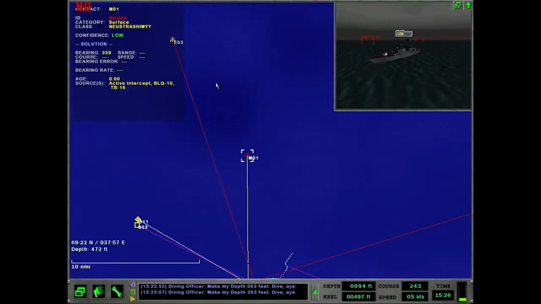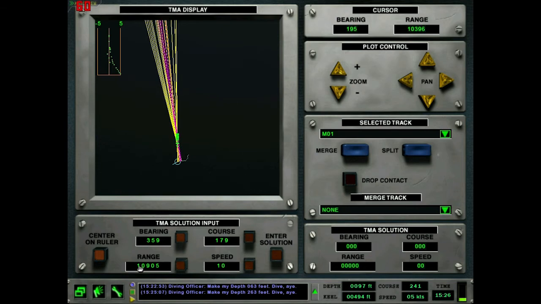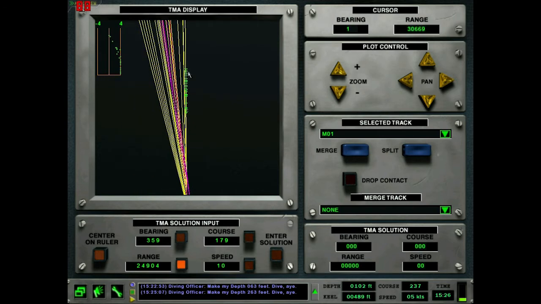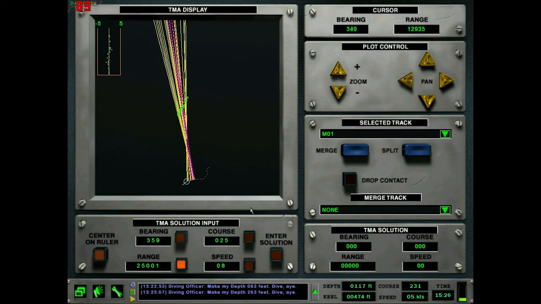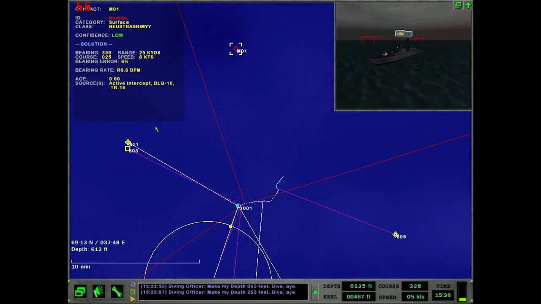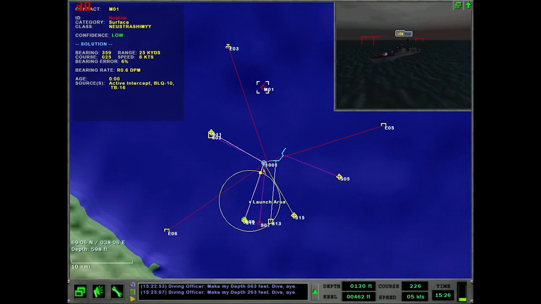Cool. I have no idea what he's doing, but he's beyond the horizon. So let's just call it 25,000 yards as a guess. Let's hold that. And I'm going to say he's moving east to west, 10 knots. Ooh, but which way? That's the question. Yeah, maybe like that. Possibility. He did kind of start this way and head that way, so yeah, I'm gonna stick with that. Very good.